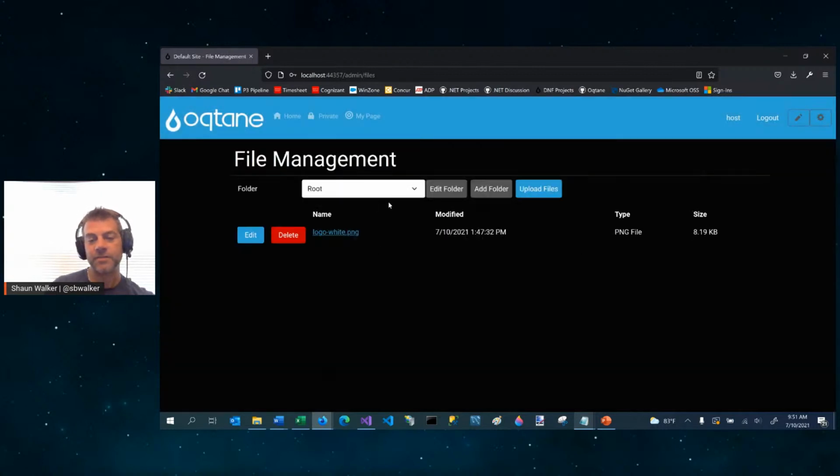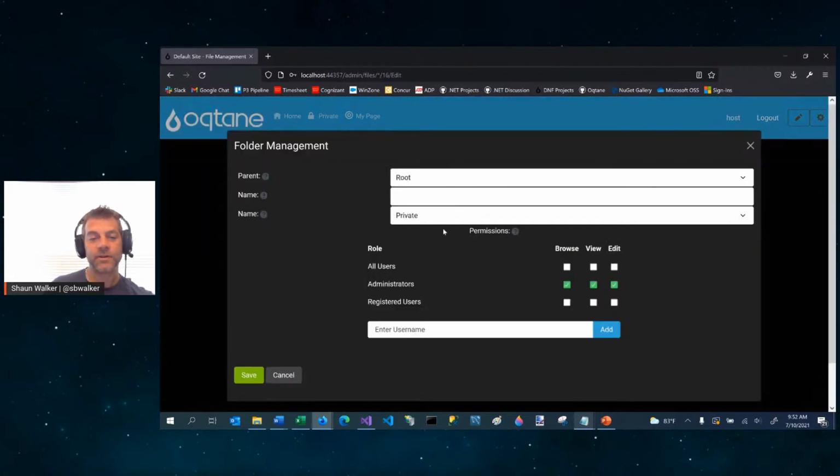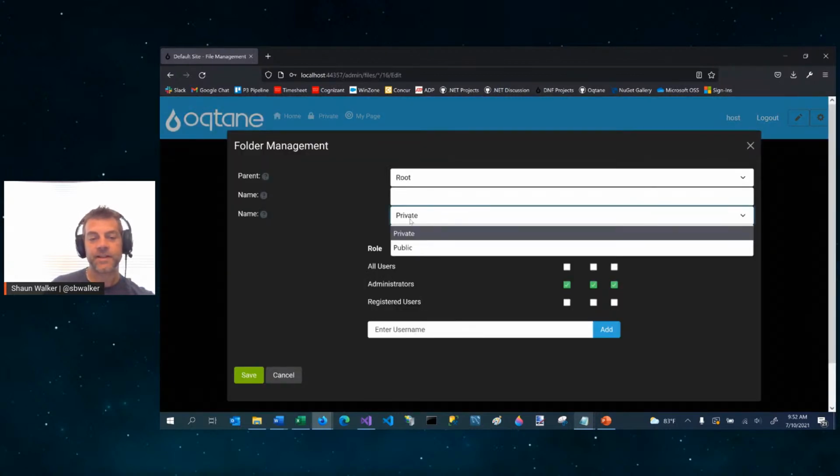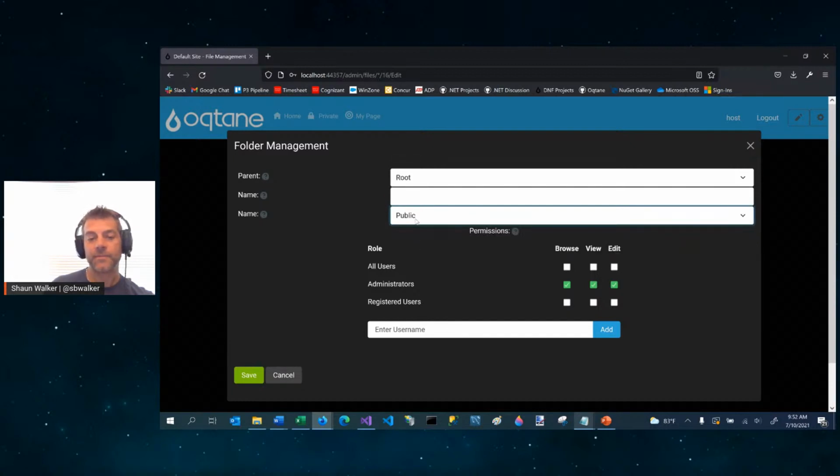You've got a full file management capability as well, where you can specify folders where you're going to be able to upload content. And there are different types of folders. When you add a folder, you have the ability to specify that the folder is either private or public. Private folders means the files are going to be stored in a location that is inaccessible unless the user has access permissions provided.